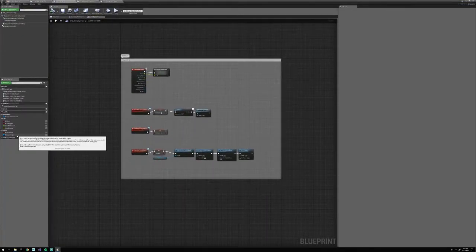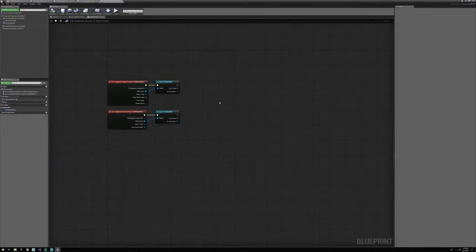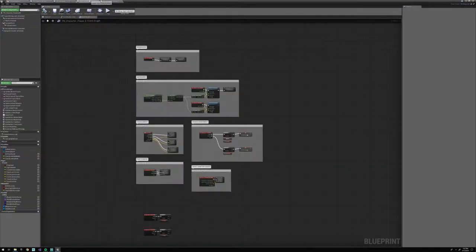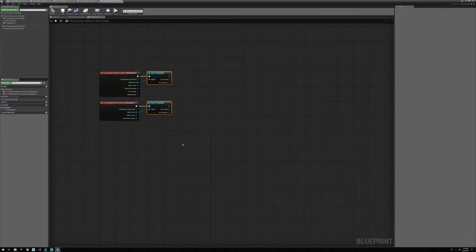In our main character, we have this focus target. That's what we're going to be setting. Although instead of doing this, we could check and see if it has a tag or something like that, as opposed to checking if it's a character.